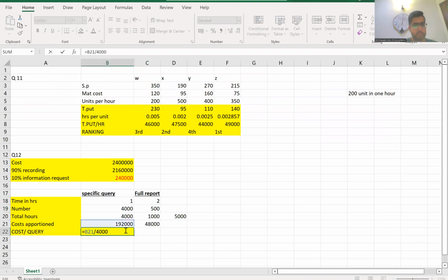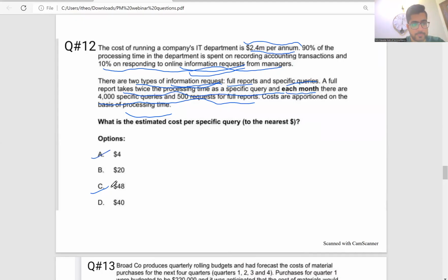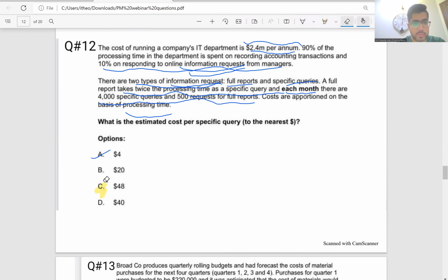Okay, so for the 240,000 cost, it's for the whole year, so I need to take queries of the whole year as well. So 4,000 is the monthly query, yearly queries would be 48,000. Okay, it's 4. Oh, sorry for the error. Please correct it. The answer is 4. Since cost was taken per annum, queries should also be per annum. The 4,000 queries are each month, so for per annum, it's multiplied by 12.